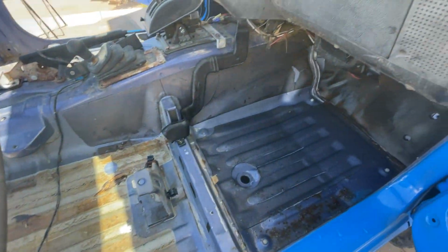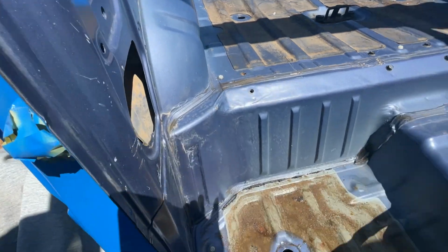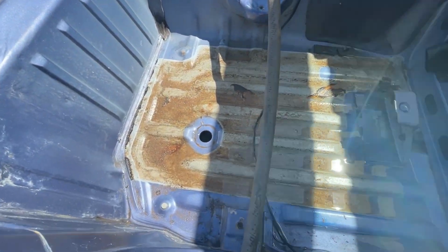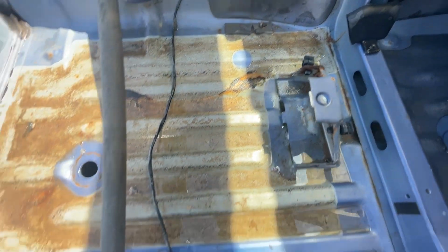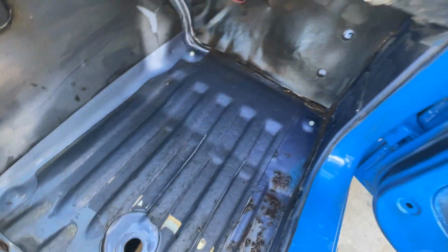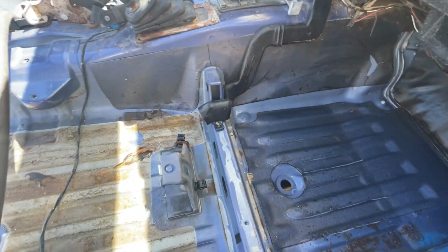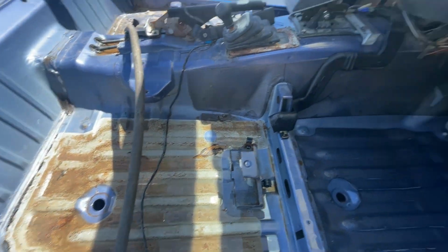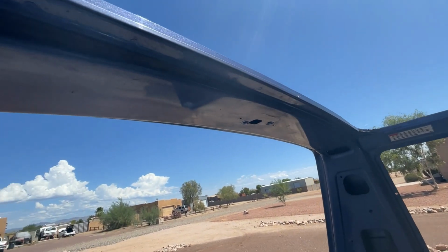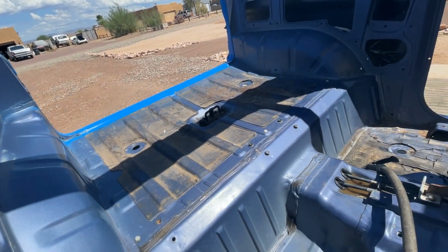All right, guys, so we're prepping the interior to get painted as well. I was just going to paint over a lot of this, but I thought, no, I'm not going to do that. So I'm cleaning these floors really good, scrubbing them as best I can, and getting that out of there. So we'll get this water out before we spray, but we'll probably spray a little bit later on today. Up and around the windshield, we took all the clips off and the visors and the rearview mirror and stuff. The dome light we took out, we've already cleaned and prepped it, so it's actually ready for paint right now.